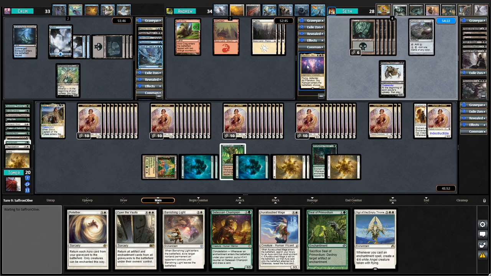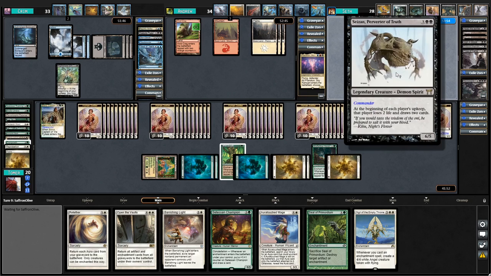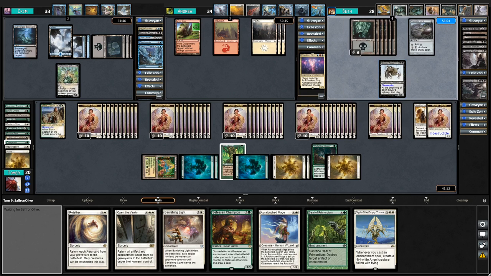7, 9, 1, 2. So wait, let's think about this. So that's Tomogris to 18. And then that's another 7. So that's 11. Are you going to corrupt me? And that's. You're going to decree of pain, draw your whole deck? I can play decree of pain. It's just like $3. Too expensive. Oh, boy. You would actually mill yourself if you decree a pain.